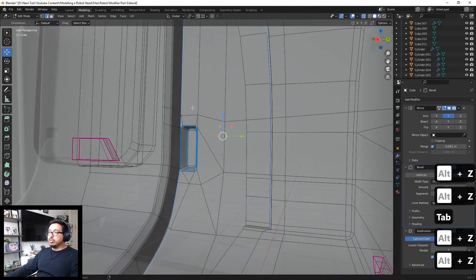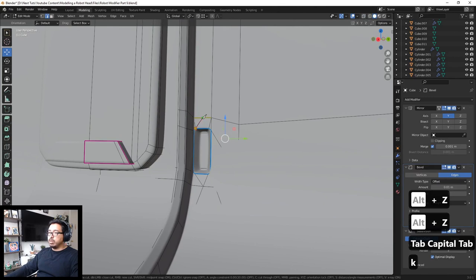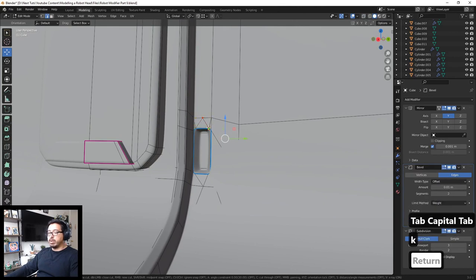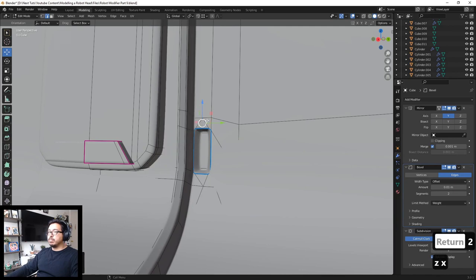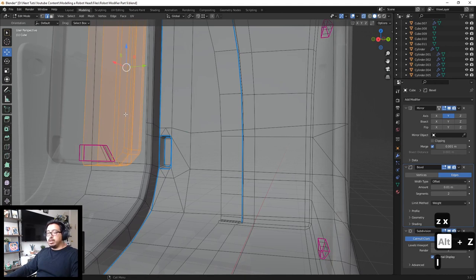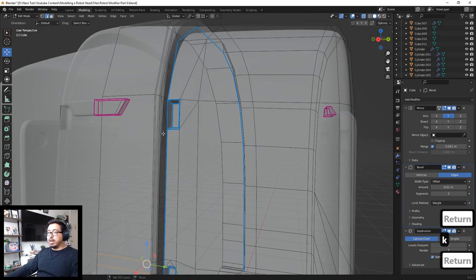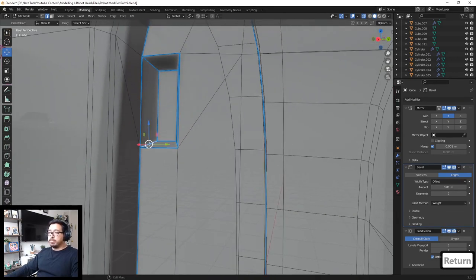So let's go in here and use a knife tool again, just to make the little middle area right here, and we'll dissolve that. There we go. If anything, I just need to close out this little area right here. There we go. And I can start doing basically the same over here now.